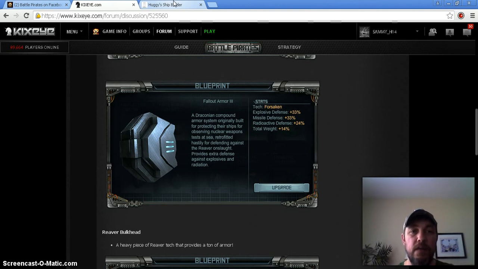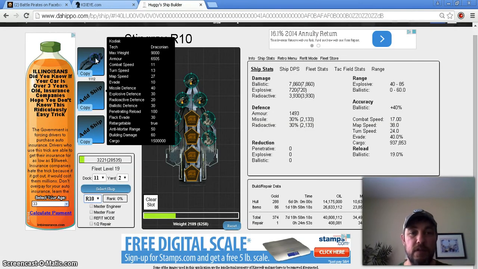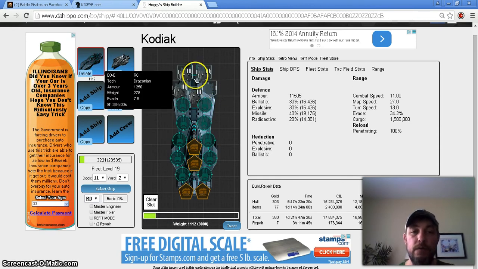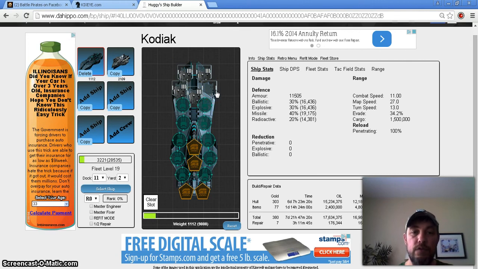Anyway, to kind of give you an idea about that new armor, because it weighs so much, is this. I used the Kodiak as an example. It's got 5 armor. If I use 4 D3Es and use one of those new armors, I get a total weight of 2,103 pounds, okay, and a total armor of 17,902. Now, these are all rough numbers. It's just me using a calculator trying to figure out the numbers, okay? If I was to put all E2s, my total weight would be 1,659, and my armor points would be 15,902, okay? If I used all E5 armor on here, 2,445 pounds and 17,755 armor.